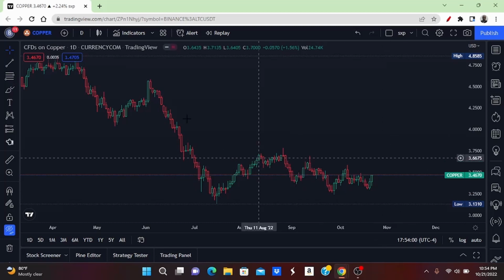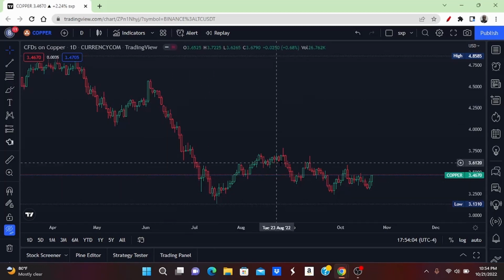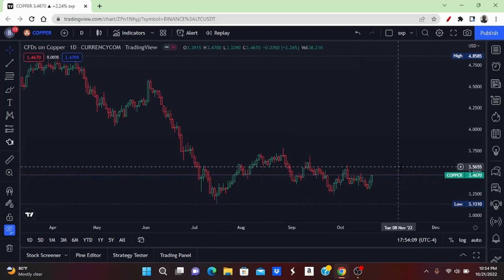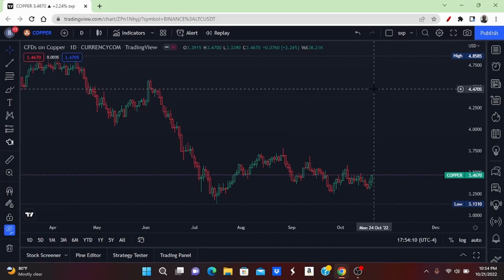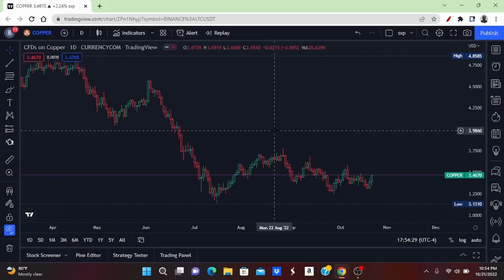If we are looking at this chart today, we can see that the copper chart is in a range. We are in a downtrend, but currently the price is in a range. Now, for everyone who is trading, you really don't want to trade where price is ranging, because there's a probability that price is going to stop you out. But looking at this chart, I want us to bring in our RSI indicator to see what we can do with this. This is just for practice.